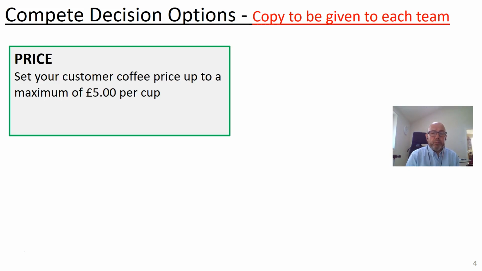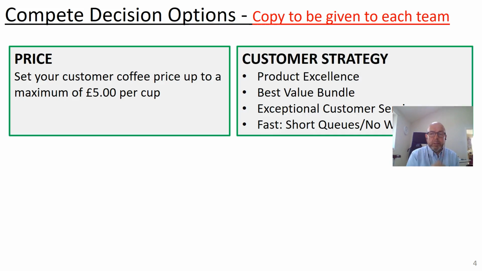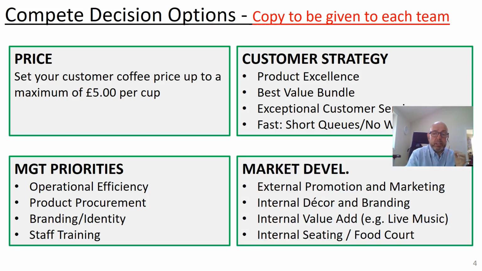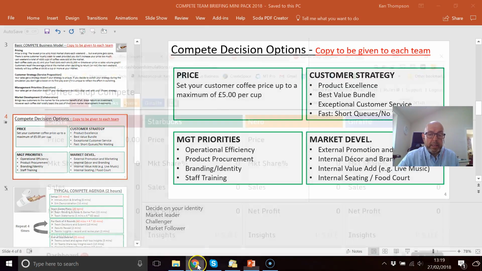So I'm going to demo it very quickly, but just to reinforce it, you set your price, you come up with your customer strategy, you have a choice of 4. You come up with your first and second management priorities to implement the strategy, and you decide whether you wish to do any market development or not. So let's have a look at what it looks like.